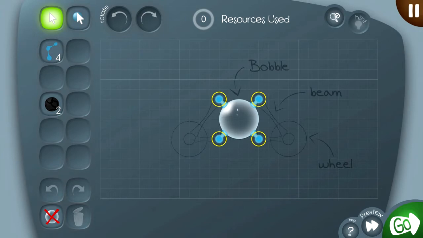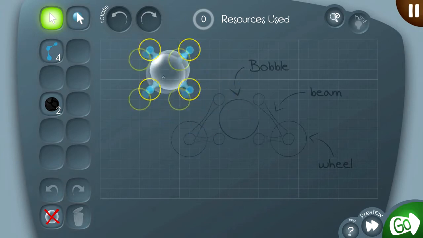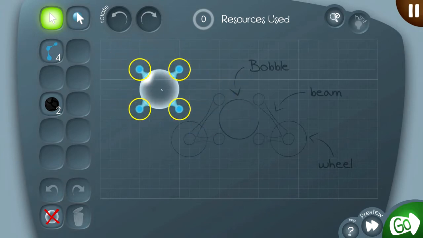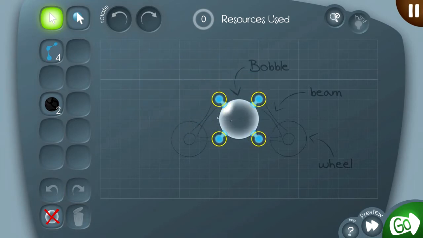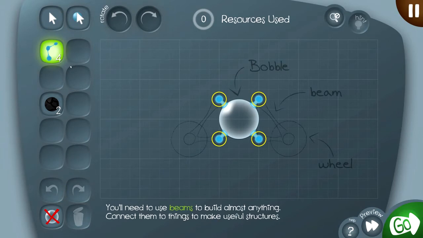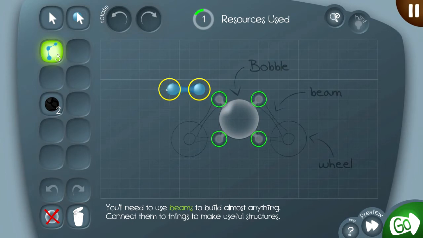The first and biggest thing that you can see here is the bobble. The bobble is a somewhat fragile glass sphere that's responsible for picking up the Keebles and carrying them to safety. The second thing are beams. Beams are your basic structural element. You'll need to use beams to be able to connect anything onto the bobble, because you can't put things like wheels straight onto the bobble itself.